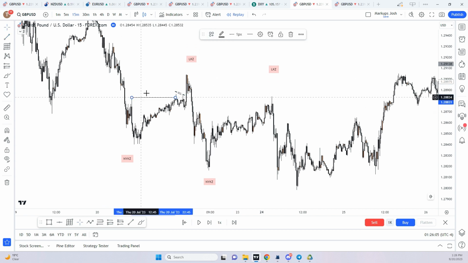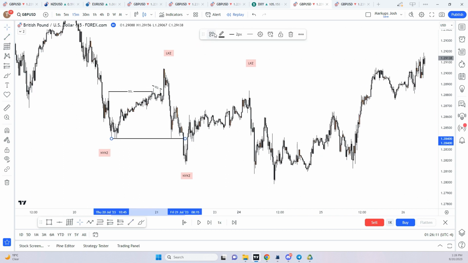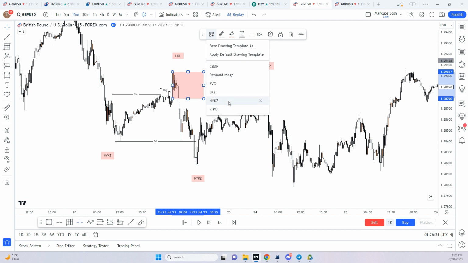I'll just mark these on. I removed that. We've got buy side taken here, and then we break structure, giving us a 15-minute external break of structure after a run on buy side liquidity, a run on stops, traders being stopped out, and breakout traders being activated and caught in positions. So the next thing we want to be doing is defining our trade levels. The one thing that sticks out to me is this massive buy to sell candle, which would give us a bearish order block.